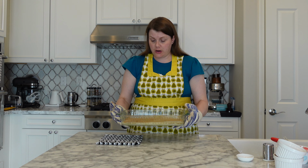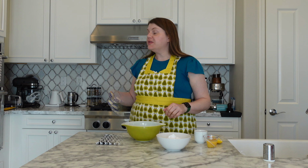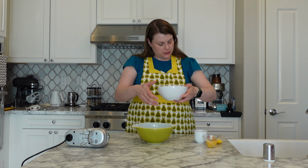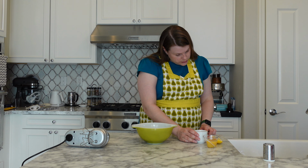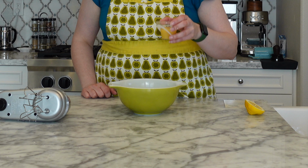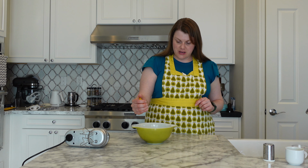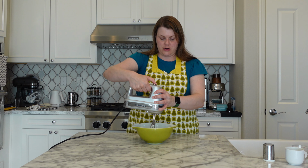So now that we've put our brown sugar mixture on top of the crust, it goes back in the oven for about 20 minutes. I have a few minutes left for the bake time on this layer, so I thought, why not make the icing? I'm supposed to combine confectioner's sugar, which I got all over the place while I was measuring it, as usual. 2 tablespoons of melted butter, 3 tablespoons of orange juice, 1 teaspoon of lemon juice. I'm just gonna squeeze a little from here. Oh, no. And mix that together.